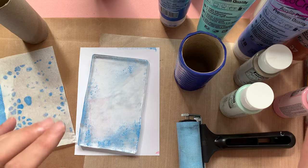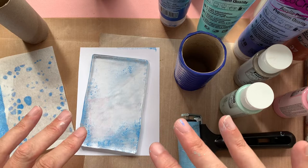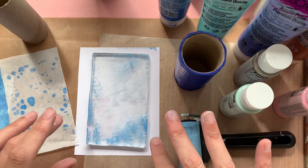The next time you see me, we will be doing another piece of collage maybe, and I'll show you some of the tips and techniques I'm using within my pieces so that you can have a go and play around yourself.